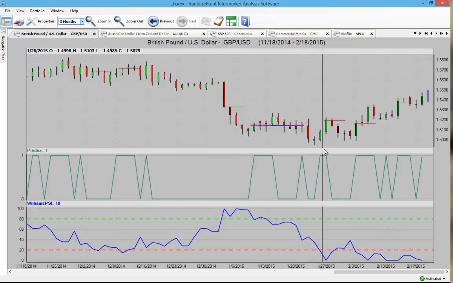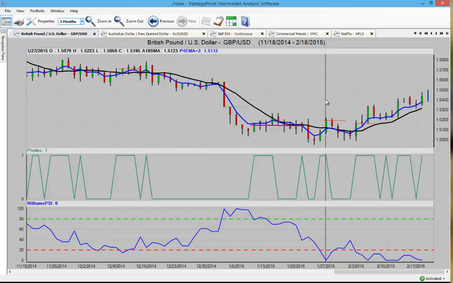But by the time our PSI signals start getting bearish again, look what VantagePoint is doing. We have neural index up for 2 days. Look at these crossovers starting to come into the market. Crossover to the upside, but neural index down to just complete conflict. Fairly early that, as far as a real strong, longer term short position, VantagePoint is really warning against this. Our short term tools do exactly as they should.